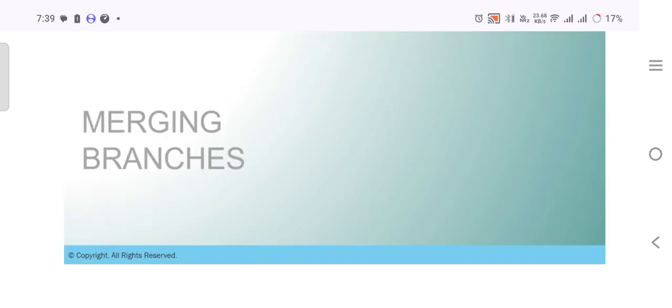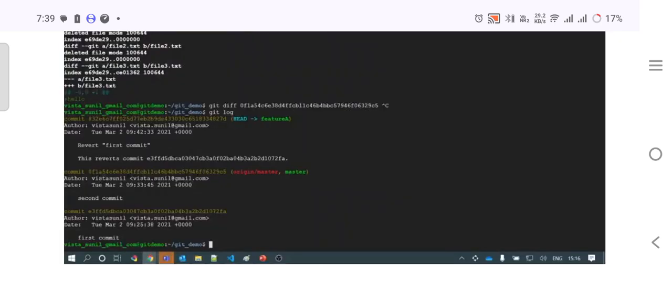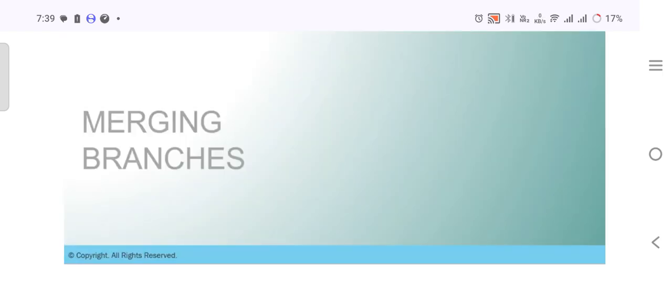The next session that we will discuss is merging branches. As I said, if you go here and see, we have created two branches, feature A and master. The head for feature A is lying at this commit, where we reverted our first commit, while for master it is lying at the second commit only. Later, if I want to merge my feature branch with the master branch, to make the recent changes available in master, I can use merging of branches, which I will be discussing in the next session.